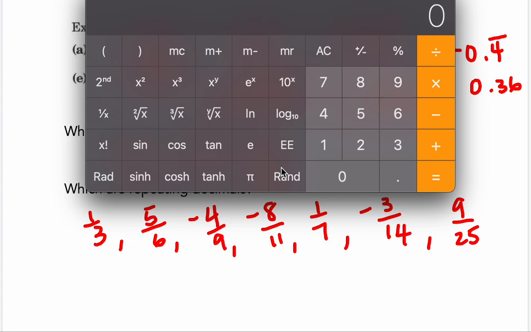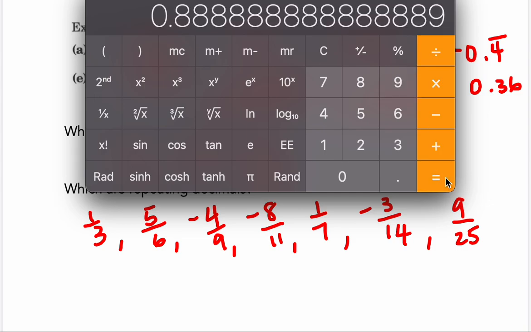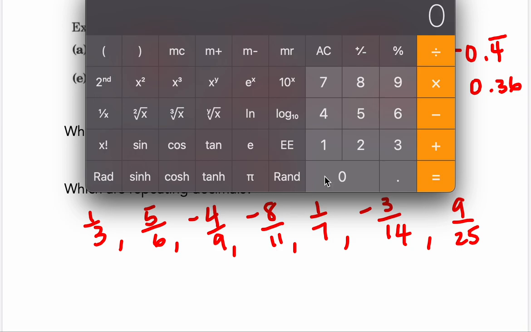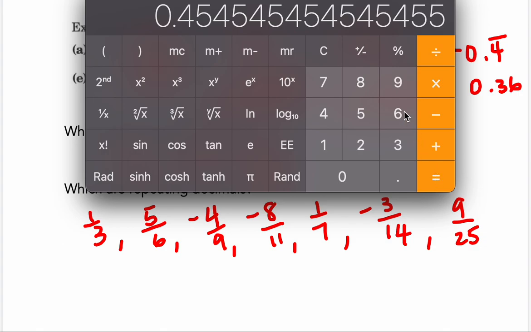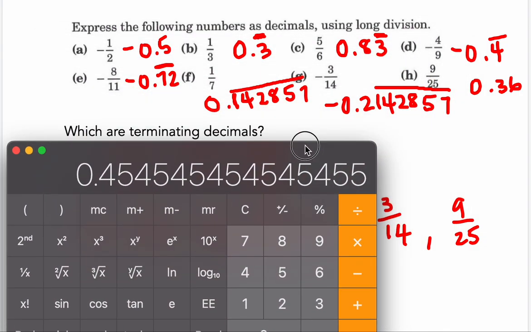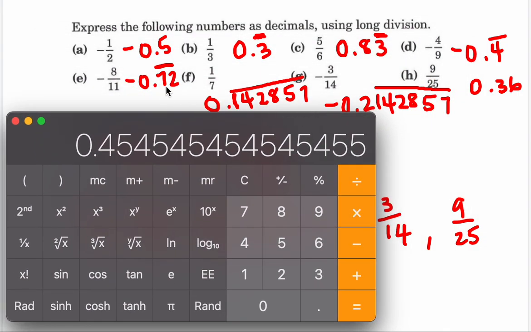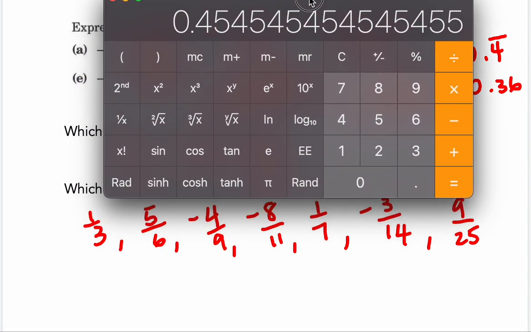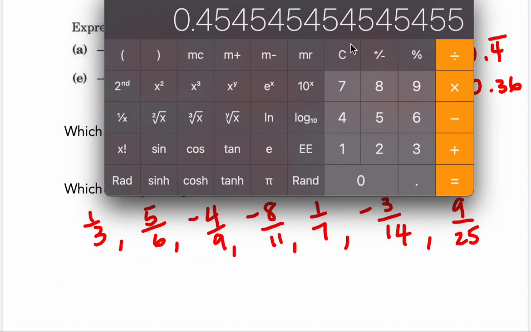Okay, what about something with a 9 on the bottom? Let's do 8/9. 8 divided by 9. Oh yes, also repeating. So it looks like the denominators might be our giveaway here. Okay, instead of 8/11s, let's do 5/11s. 0.45454545. Just like how 8/11s was 727272, right? So there's kind of a pattern there.